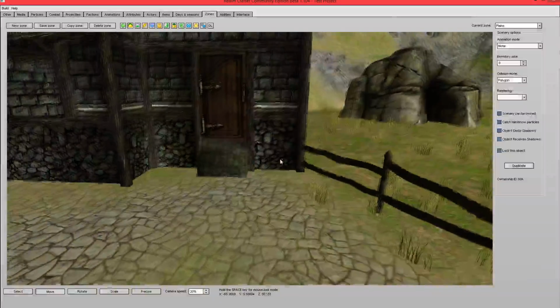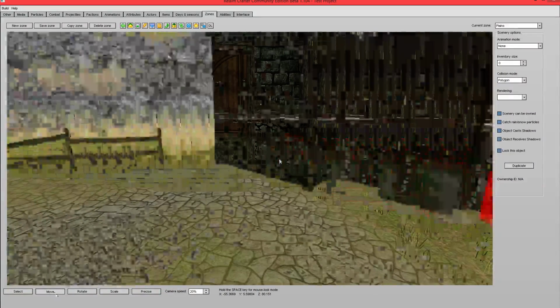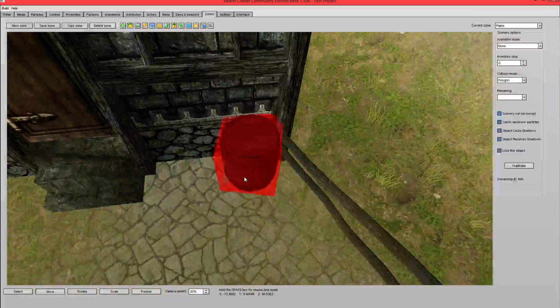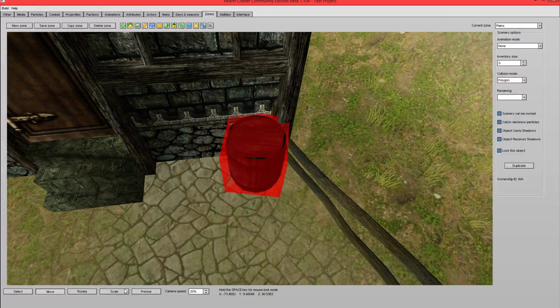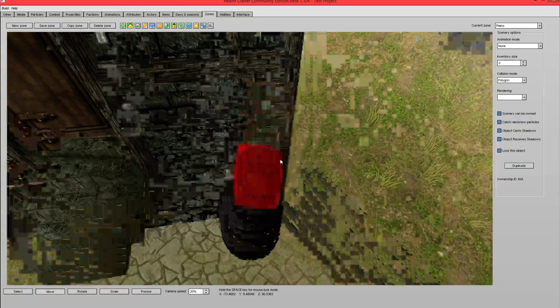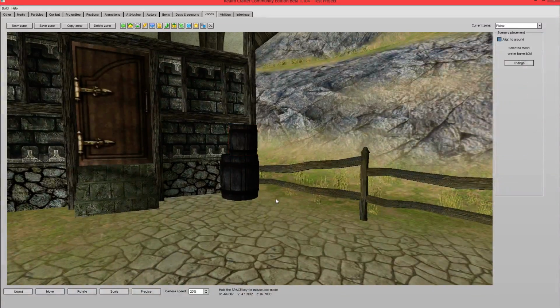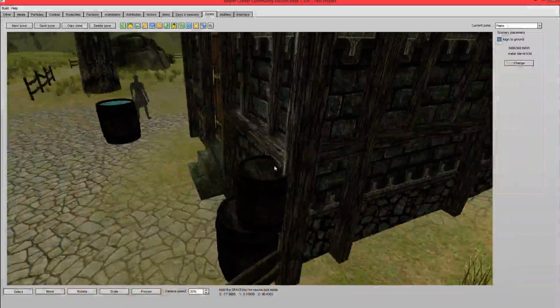Where else? We don't want to put too many in one spot either. Let's put one over here. Scale it down slightly. Let's move one over. Put one in the corner here. And we're going to cover that up. This is a lazy way of doing it. Now what I'm actually going to do is duplicate that again and move it on top, but make this one slightly smaller. You can put another one on top, but if you really put more than one on top of the other, it looks a bit like a circus. It doesn't look great. Make sure it's not doing that.